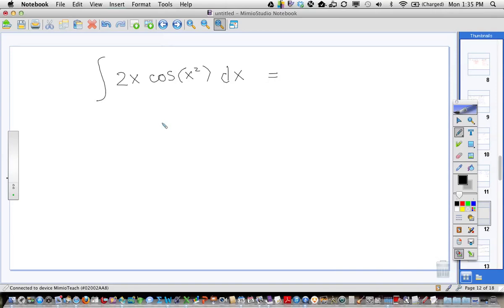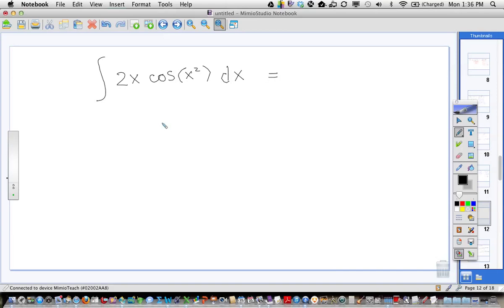As a matter of fact, it looks kind of messy because it's got a 2x. It almost looks like you need a product rule or something weird like that, right? The messier the functions got, the harder derivatives were to do, right? Isn't it true that when you did your gateway test, your answers were usually messier than the original problem when you do a derivative? But you know what? We're going backwards. So doesn't it make sense that if you're going backwards, the messier problem you start with when you do the antiderivative might be less messy?